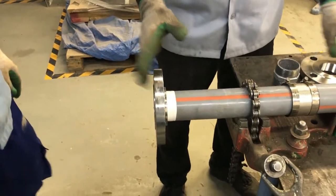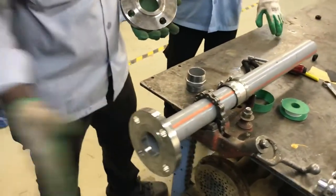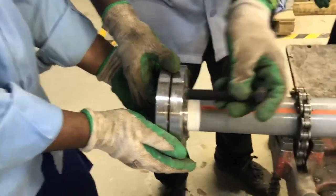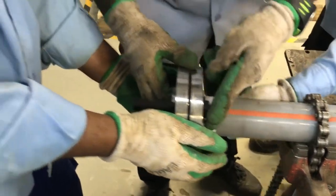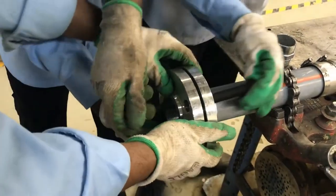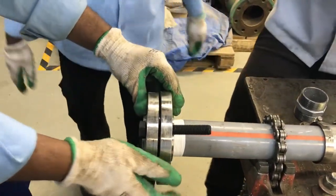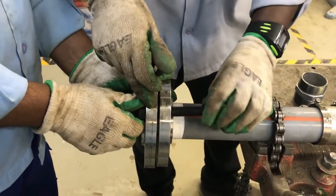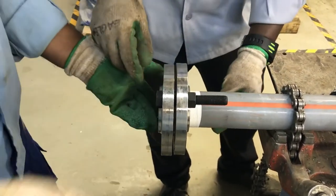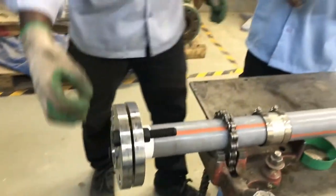So just imagine now one side is connected with the flange. On the other side, if you want to extend the length, you can just connect another flange. You can extend the pipe length by connecting one more flange. Always, during flange connection, we need to put a gasket. For this tutorial we are not putting a gasket, but we should put one. Now we are going to extend it.